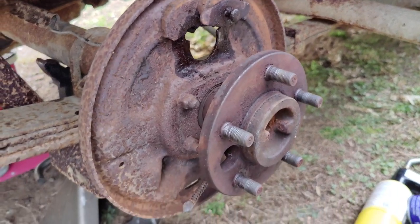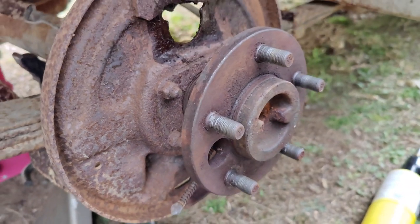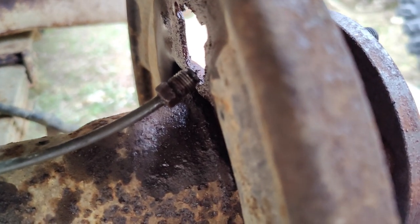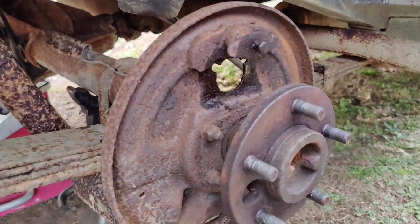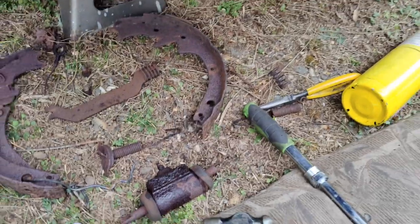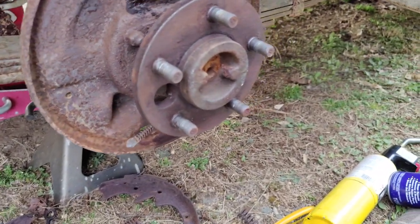Before I do that, though, I want to see if I can get rid of some of this rust and maybe hit it with a coat of some kind of paint. Because, yeah, this thing's going to need some work, but I think every little drop of extra paint will count. Luckily, this came out pretty easy. A little WD-40 and a little bit of heat and just rocking the flare nut wrench back and forth a little bit, and she actually came free. But that's mostly because that's a new line, so hopefully the other line should come off. But yeah, we're going to sit here and scrub and clean and paint and throw some stuff back together.